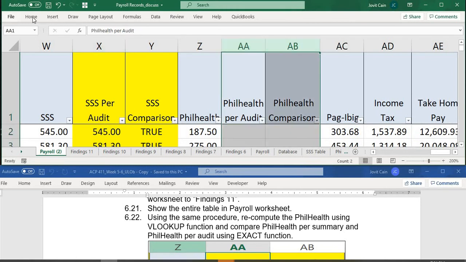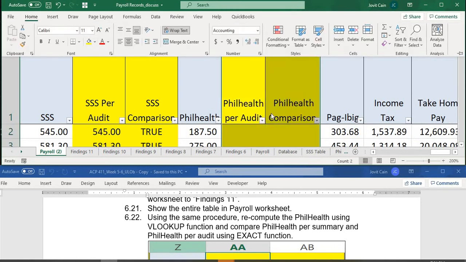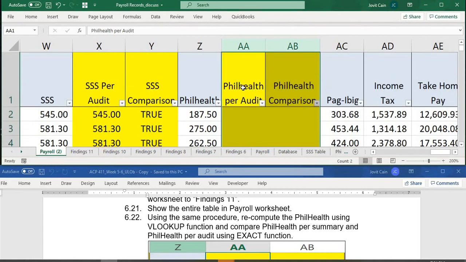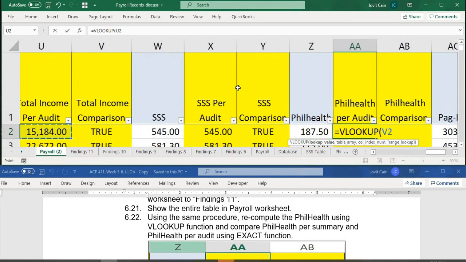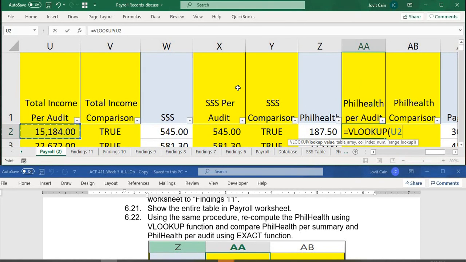No? Change the color. Ito, color yellow. So using PhilHealth per audit, we're going to look for the PhilHealth employee share using the PhilHealth table. So equals VLOOKUP. And the lookup value is the total income per audit, which is U2. And comma, table array, which is this one, the PhilHealth table.